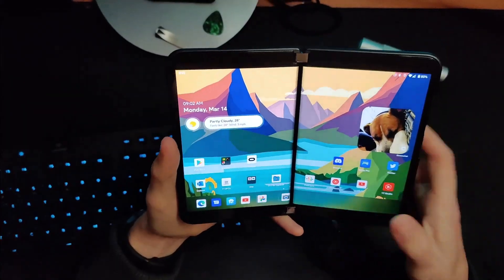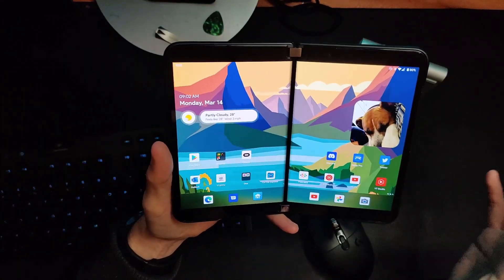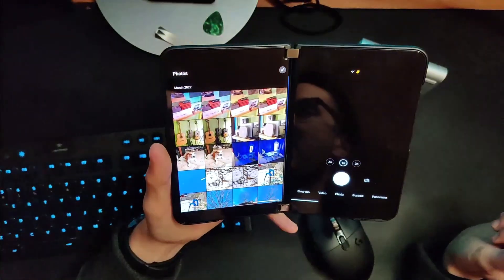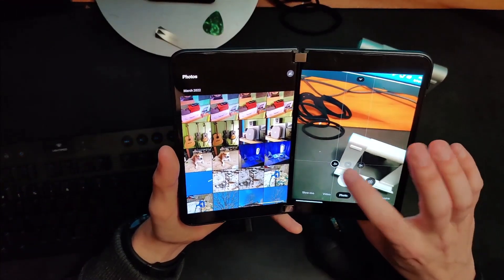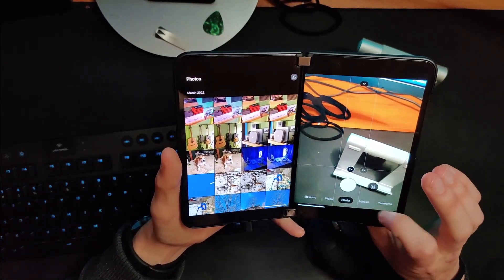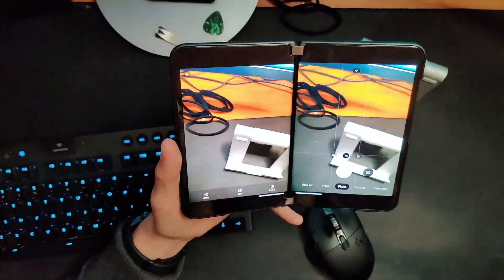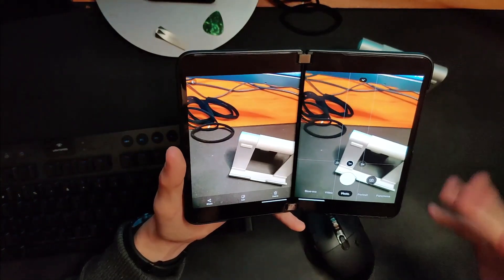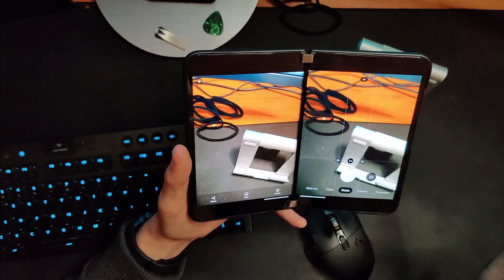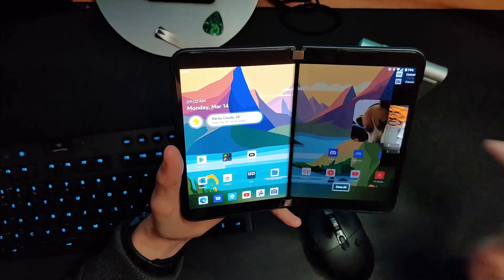Now let me show you how the apps actually run in real time. For a baseline, let's launch the stock camera app — there it is, launching really quickly. As I move through the different lenses you can see how fast that's working, and as I take a picture you can see how that's working. The first picture after loading the app is still a little slow, but after it's been running for a second, shutter lag is pretty much gone 99% of the time.